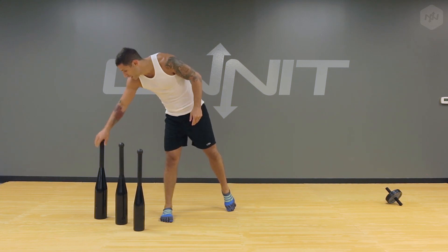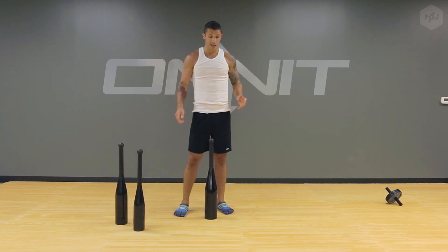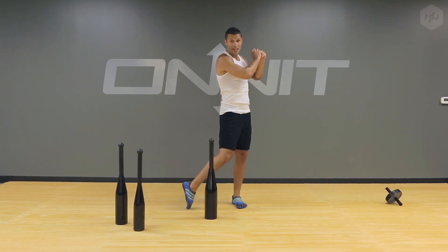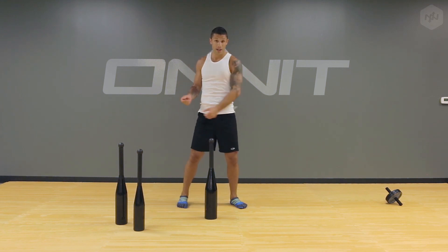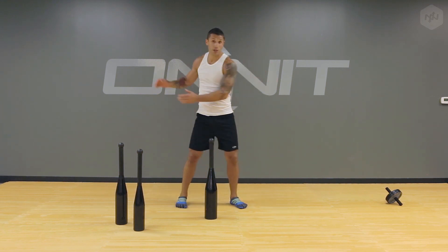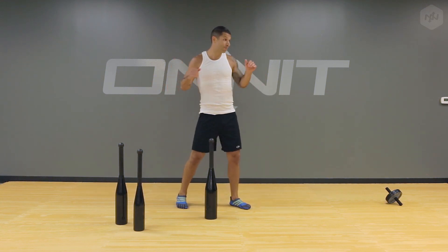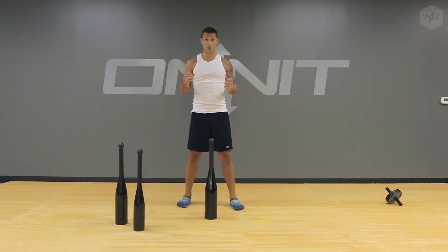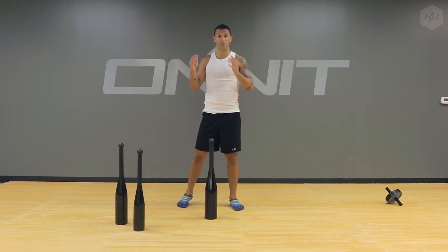And lastly, one of the things that I like the heavy club bells the most for are the side swings. Think about all the sports you do — whether it's golf, hitting a shot like that, or if it's tennis, hitting a lot of forehands like that. But particularly golf, you're going to be moving one direction with your body way more often than another. Even in fighting, you're going to be maybe throwing a lot more jabs with your left and a lot more hooks and reverse punches with your right. So you end up building imbalances, and one of the great things about clubs is they can help you rebalance your body. So side swings are one of the best ways to do that, especially for anybody who's golfing.